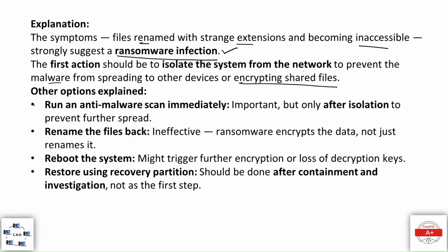So other options are explained. Run anti-malware scan immediately. It is important, but only after isolation to prevent further spread. So this step can be done after isolating the system from the network. Rename the files back. This option is ineffective. Ransomware encrypts the data, not just renames it. Reboot the system might trigger further encryption or loss of decryption keys. And restoring using recovery partition should be done after containment and investigation, not the first step. So this may be the last step in the overall process, but not the first.